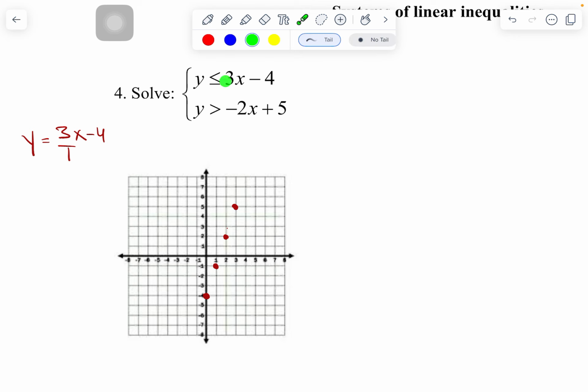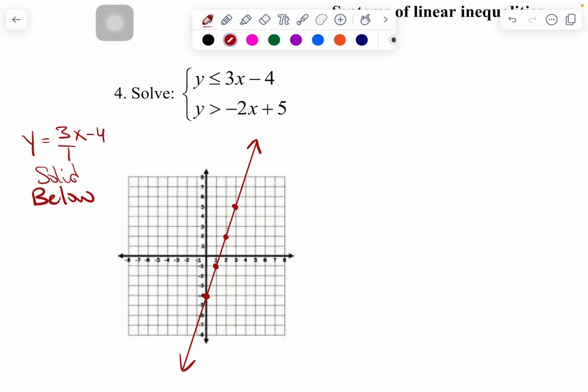Okay, then for the inequality here, that is going to be a solid boundary line, which means I'm going to play connect the dots as straight a line as I can. That was a horrible straight line, so I'll slide it over here. Yeah, that's better. It actually needs to go through the points. All right, so solid boundary line, and are we going to shade above or below? Now, this says less than, so that means we want to shade below. So where your boundary line is here, you want to shade below.